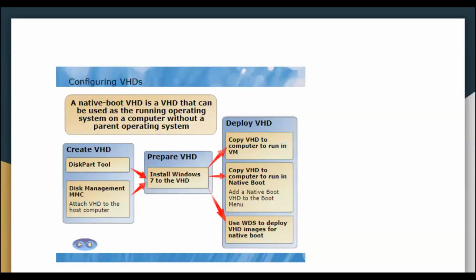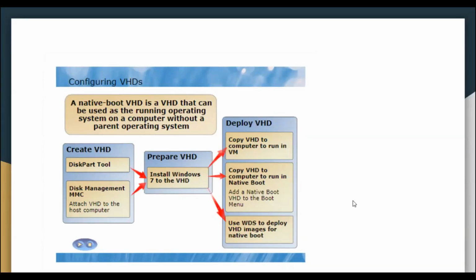Configuring the VHDs. A native boot VHD is a VHD that can be used as the running operating system on a computer, without a parent operating system. Creating a VHD uses the DiskPart tool and Disk Management, which is the MMC.